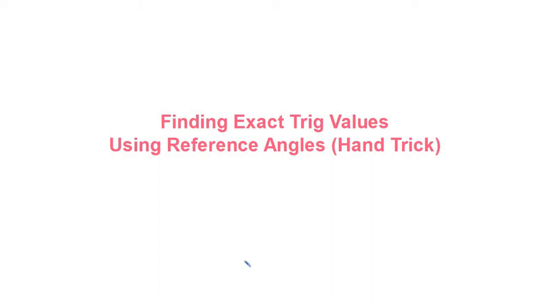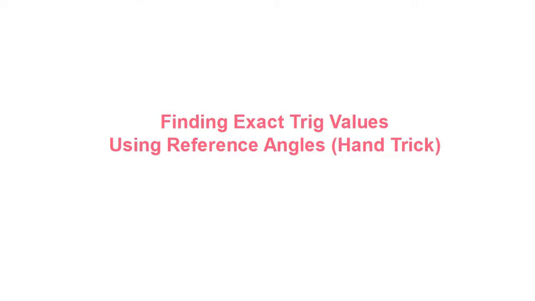Okay, in this video, I'm just going to do a quick review of the hand trick and show you a different way. If you're not getting the hand trick, there is a little chart that I found that maybe you can draw, and that might help you. So we're going to do that, and then we'll go through a couple examples of using that hand trick or that first quadrant value and reference angles to find exact values.